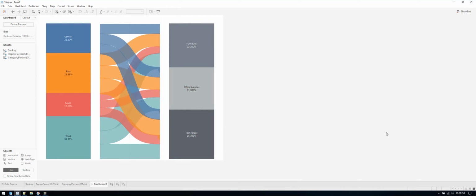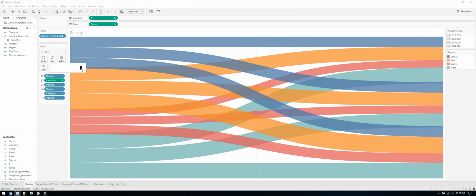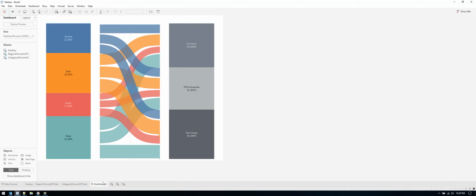That's pretty close, pretty darn close to what we need. I would actually change the size of these a little bit, so it's not as abrasive. So now what you can see is, this isn't perfect, right? I mean, we have some margins to fix, but I'm not going to bore you with that. Also I'd clean up the tooltip because this is going to drive anyone over in sales nuts. But basically you have a percent of total and you can see where the sales are going, how much is going to furniture, how much is going to office supplies and technology. This is a pretty sexy graph. This is a pretty fun thing to look at.